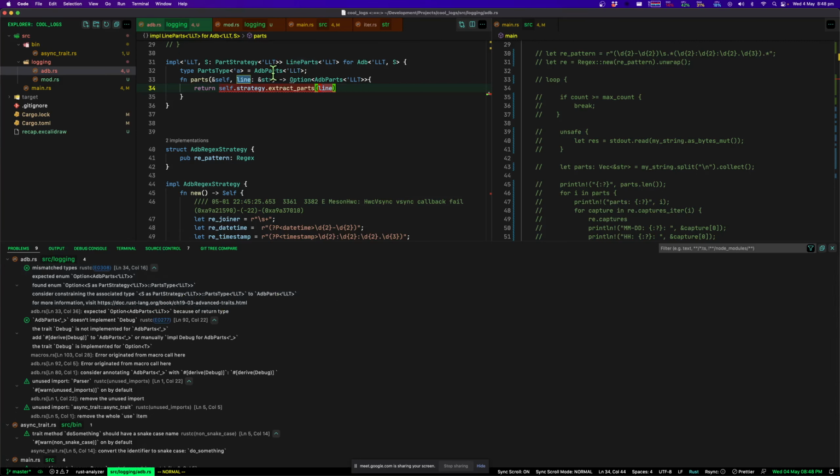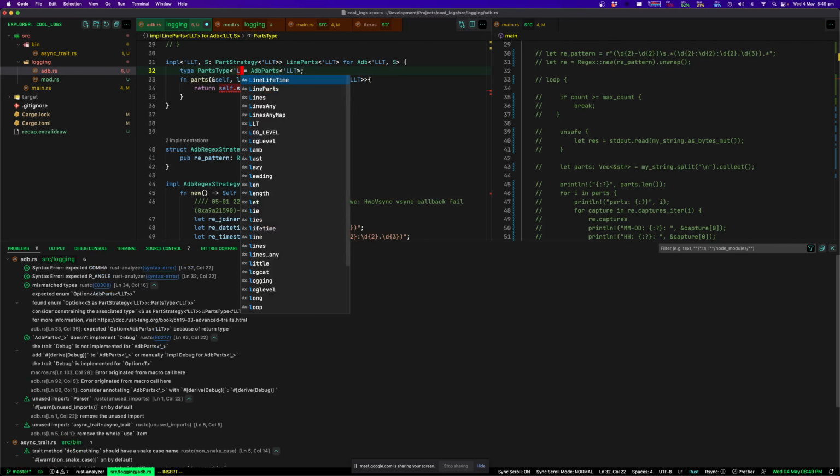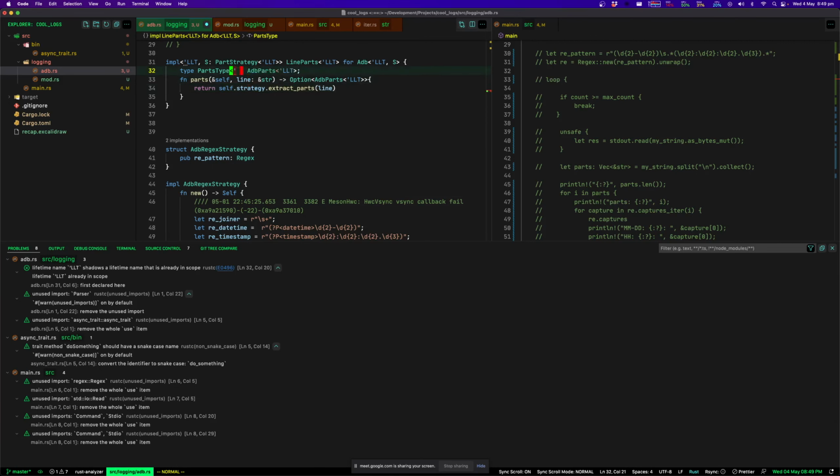So it's almost like saying this associated type needs to be explicitly constrained to the thing we're returning, but that's what we're trying to do. We said parts type equals that, I know. And maybe the quote A is losing something in translation there. You reckon? But I don't understand how you get it to understand that A is an LLT.